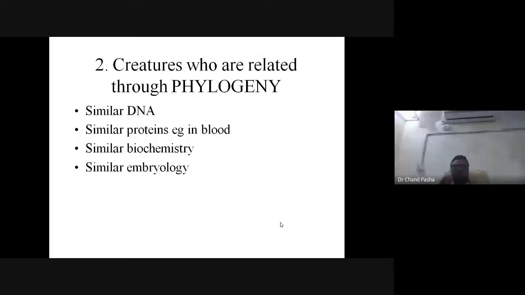So the best thing we can do is cytochrome. We need to take a gene which is highly conserved, so that a little modification in it will indicate the probable evolution. Cytochrome C is considered one of the more conserved sequences because it is required for the energy production process, the oxidation reduction process. So it is highly conserved. So we take cytochrome C as a reference standard and we will compare cytochrome C.